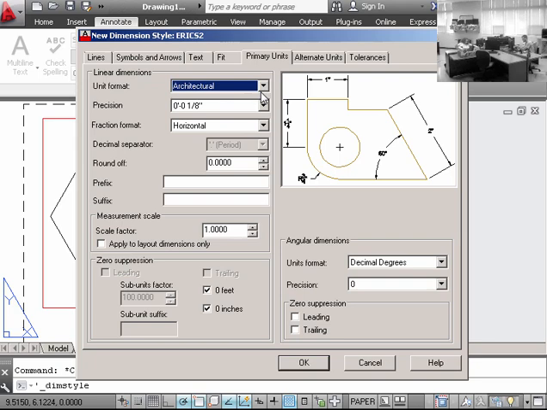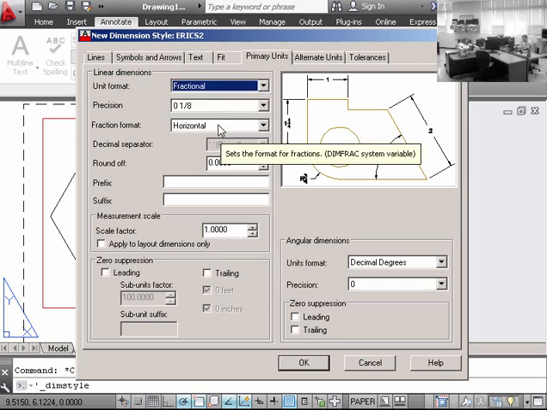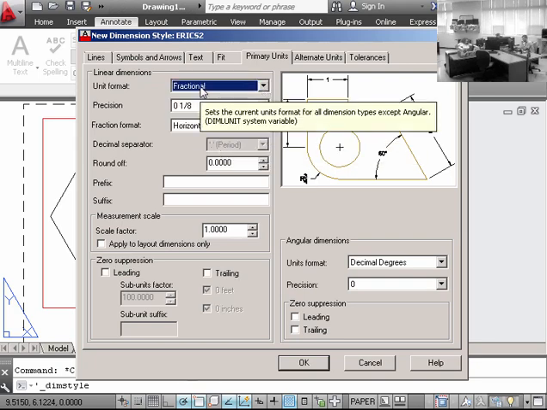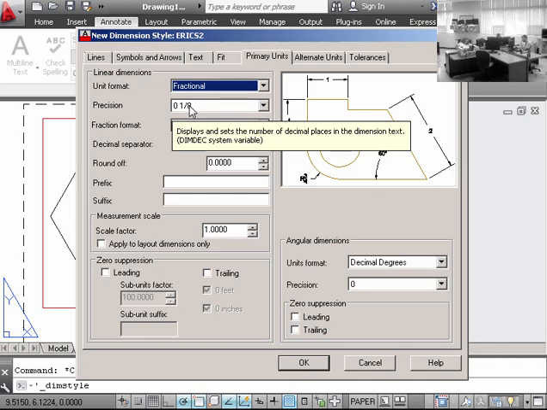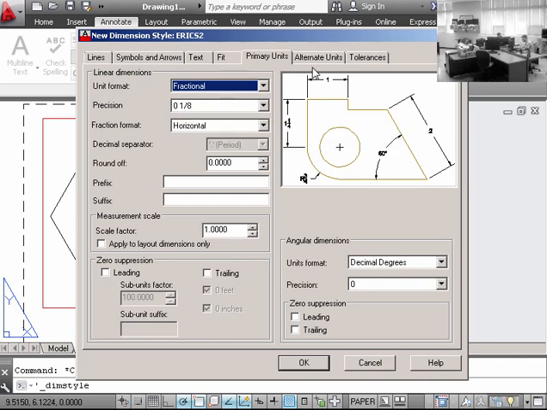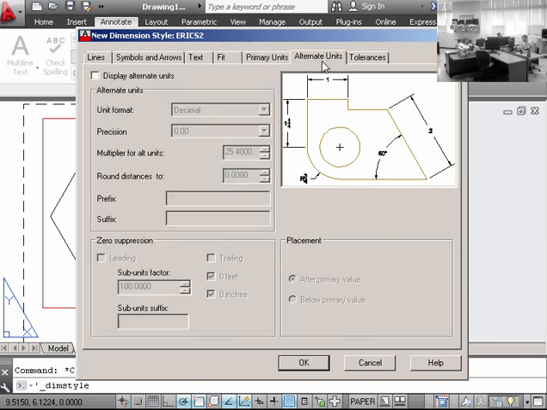I guess since we used a fraction, we better use fractional on this one just to be perfectly aligned. Round off, don't have to worry about that. Precision 1/8, that just means where it rounds off the decimal places too, even though it's not decimals. Just rounds to the nearest fraction. And then alternate units, by the way, just in case you want to know what this is, if you want to show both the primary set of units and the secondary. For example, if you wanted to show the American customary and metric, you would turn this on and it gives you two outputs of dimensions, which is sometimes handy.